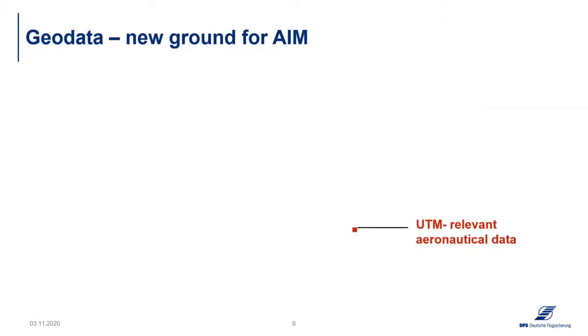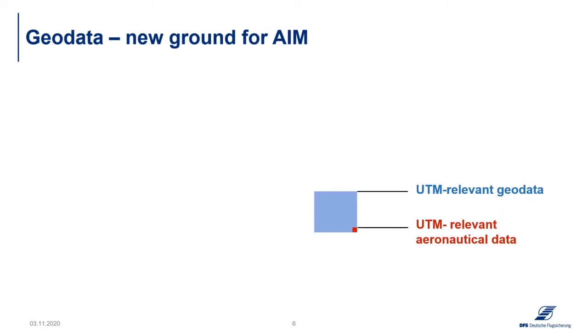If we take a look at the UTM relevant data sets, the UTM relevant aeronautical data set represent more or less this red square. As a brief remark, the proportions are only estimated. And these are, for example, data of airports, heliports, airspaces, or obstacles. In comparison, all UTM relevant geodata, so all UAS geozones, for example, national parks or power plants, have a significantly larger data volume, shown here as a blue square.